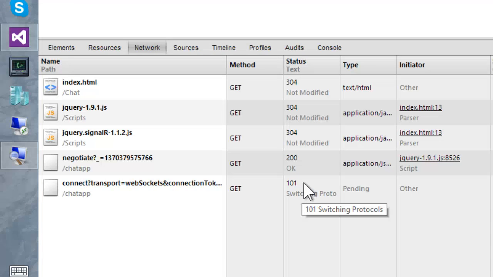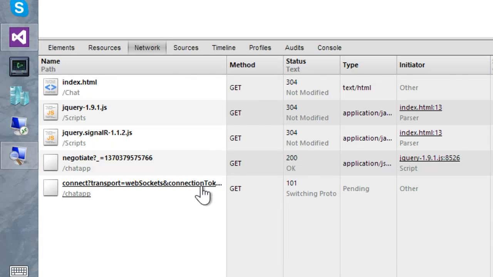And then you can see the response was 101 switching protocols. That is the HTTP way of saying, oh, you don't really want to do HTTP, you want to do something completely different. Okay, here's a 101. We're both agreeing to upgrade this connection to something much higher level. In this case, WebSockets. Full binary, full duplex TCP socket.